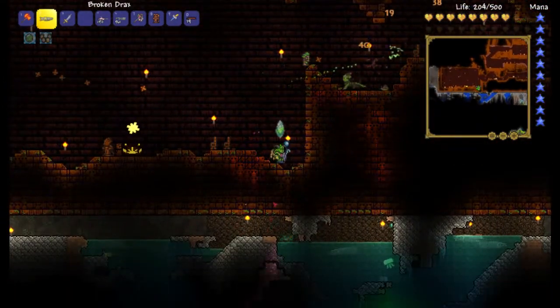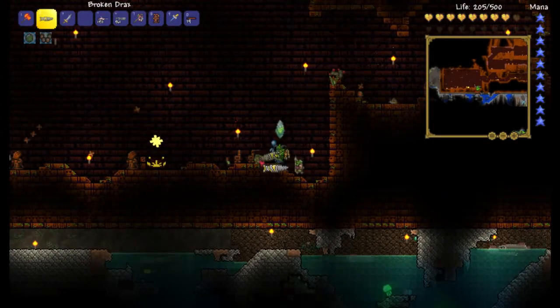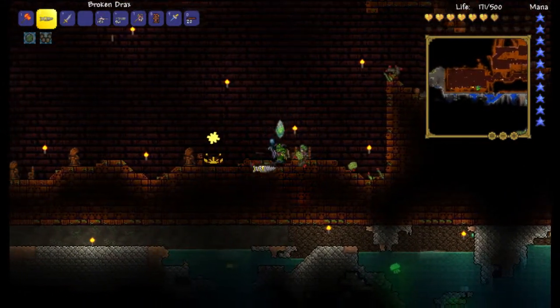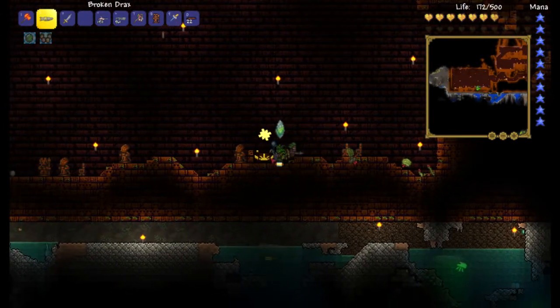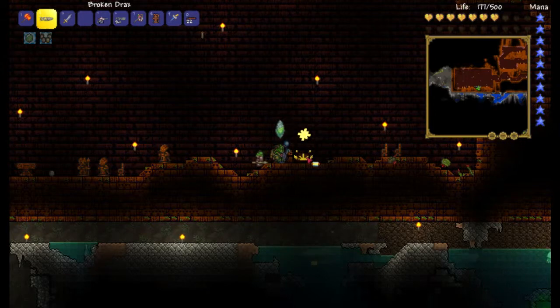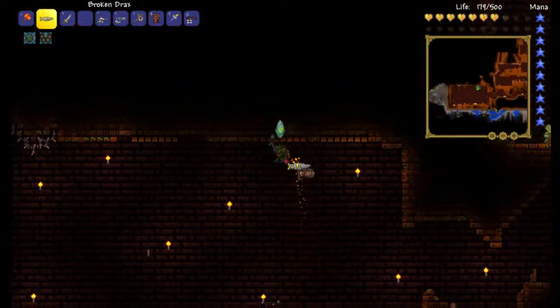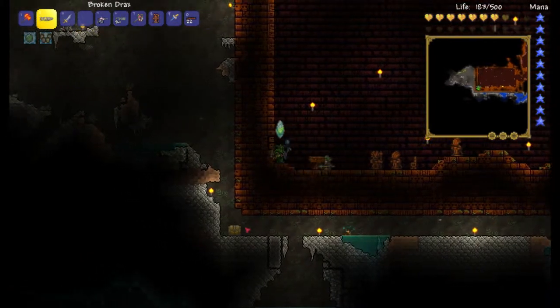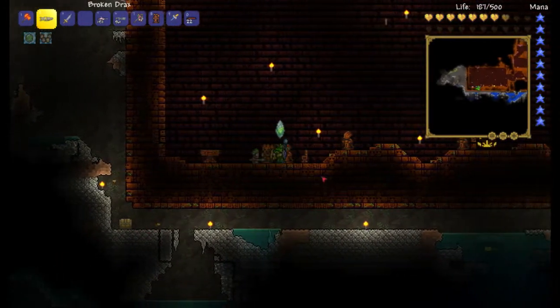Ow, ow, ow. Bop. And there's another one. Ow. Right there. Right there. Holy crap. So what do? So this is the end. So I'm guessing this is where the boss is. And this is where I need to summon the boss.